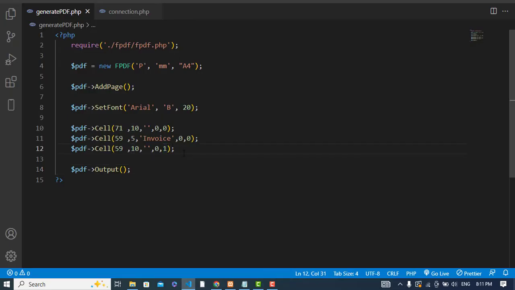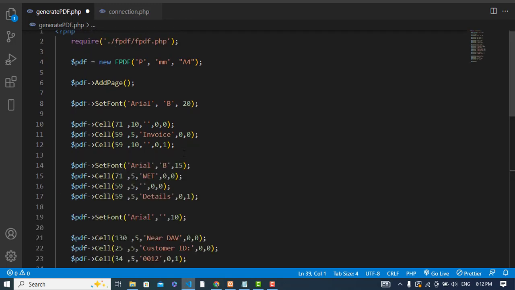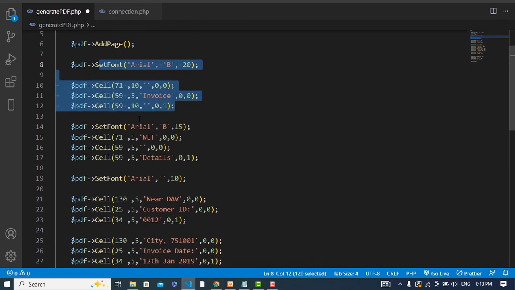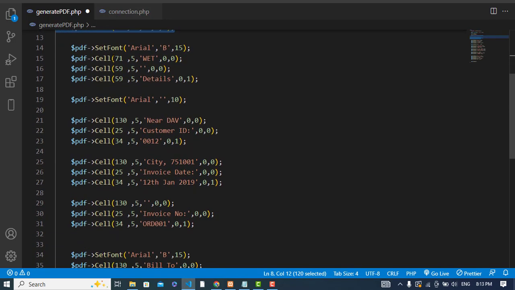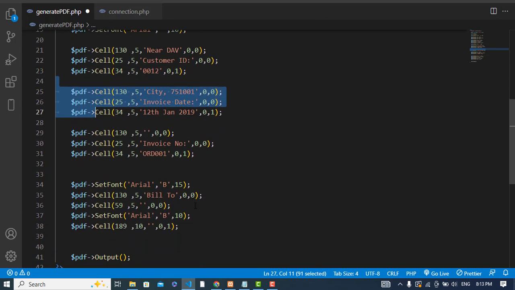So now I will write the address of the invoice, the address and the customer ID and bill number. After that I wrote this code, and we displayed this area. So now we created this code below. This is the second line, and this is the third line, this is the fourth line, and the fifth line, and also the sixth line that we have printed the data. So now let's see how it looks.